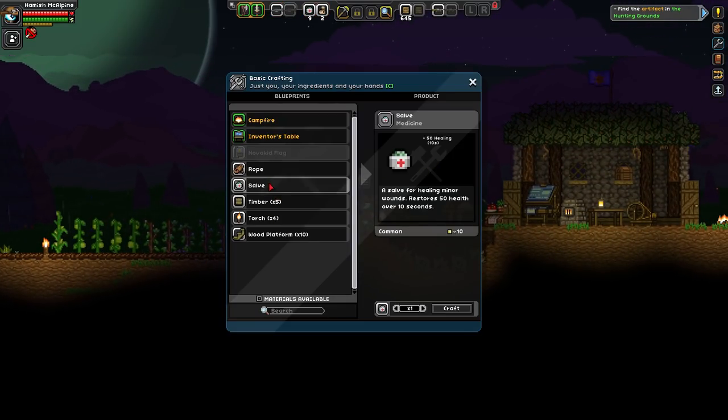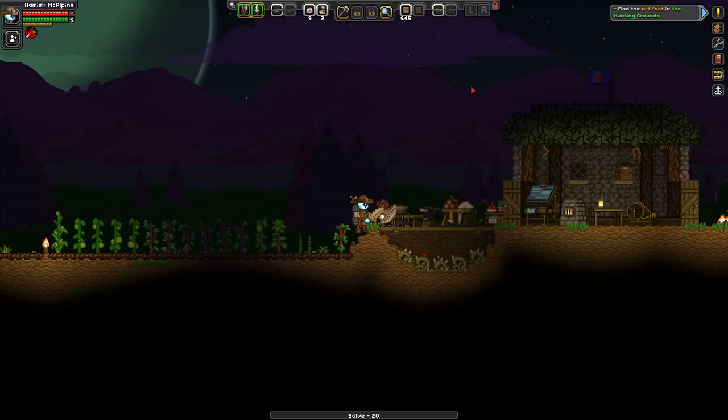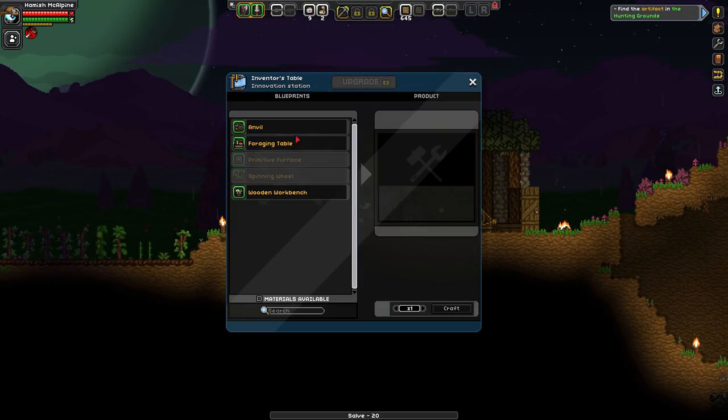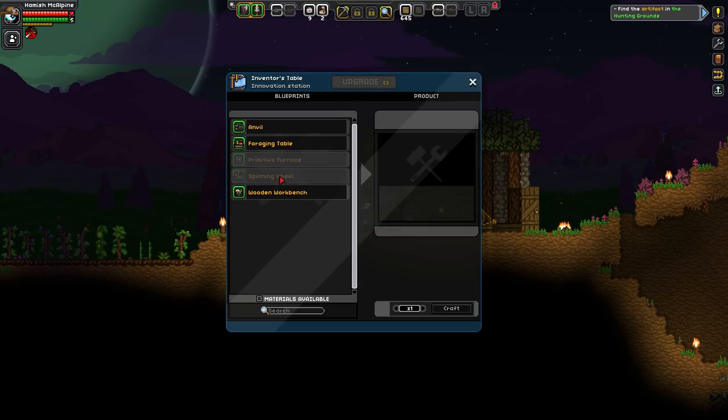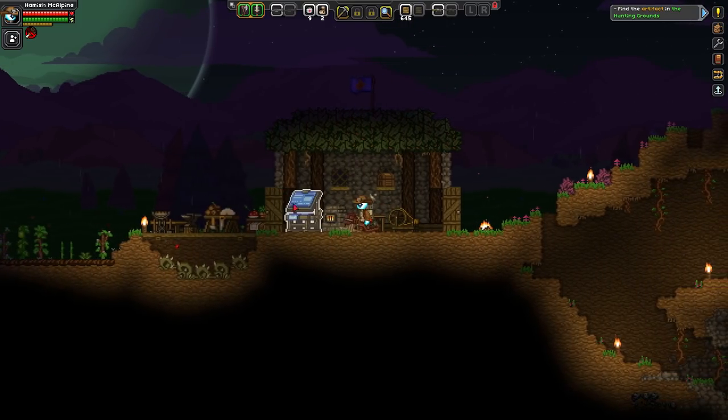Let's craft, I mean, I don't really need to, but we should anyway, salves. Let's do 20 of them, just while we're here and we're waiting. Right, so I guess the first thing you would upgrade is the inventor's table, given that it's probably one of the things that we need for future things. For more stuff.